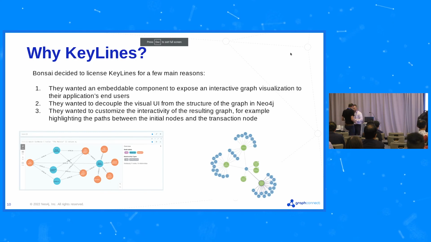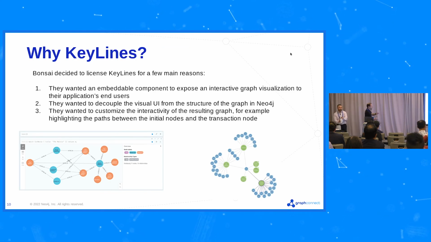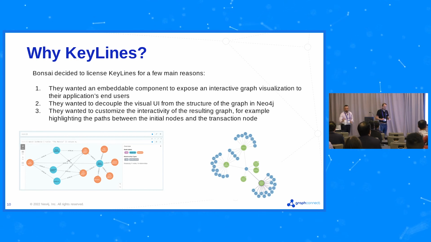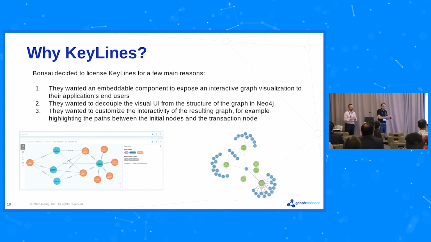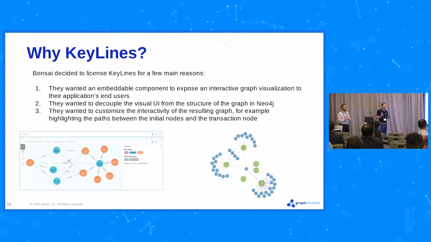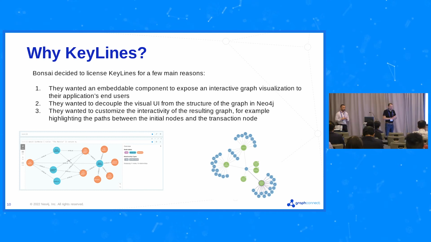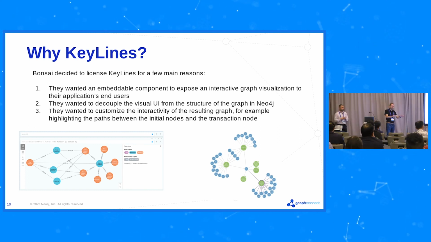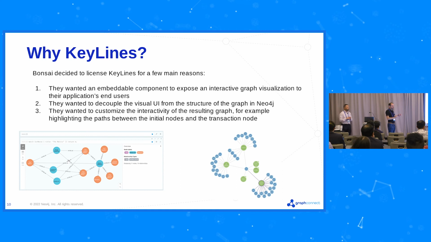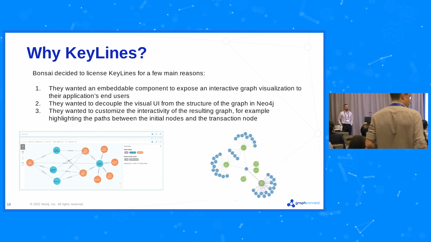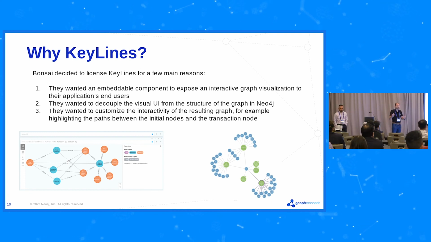Yeah, so what you saw in Matt's UI was, for the most part, our product called KeyLines, which is a little bit different than Bloom. I wanted to describe what is different about it and what they found useful about it. One of the things is that they wanted to create an application. Bloom is great for when you're building your data model and you're the actual end user and you know what's in there and what you're looking for, and you get a nice little visual model of that and can explore your way through it.